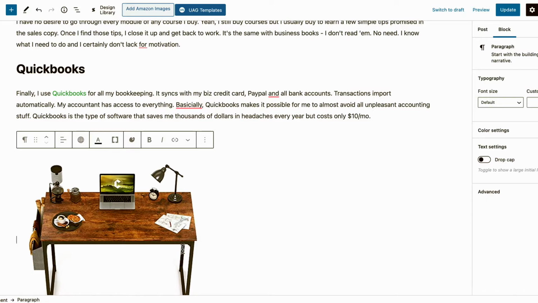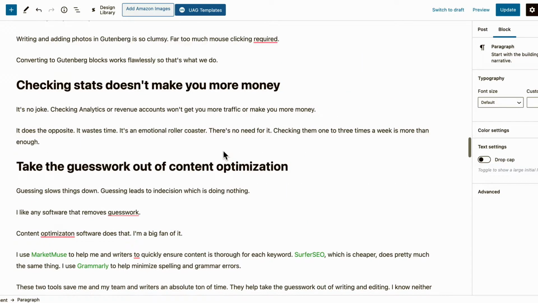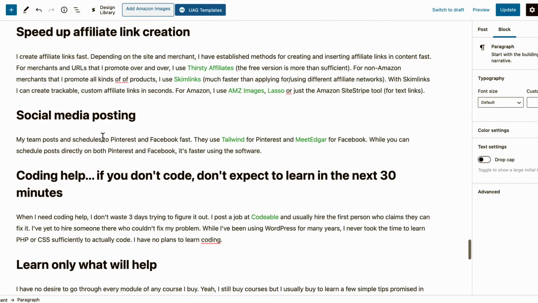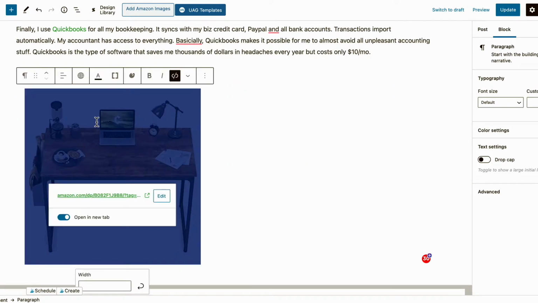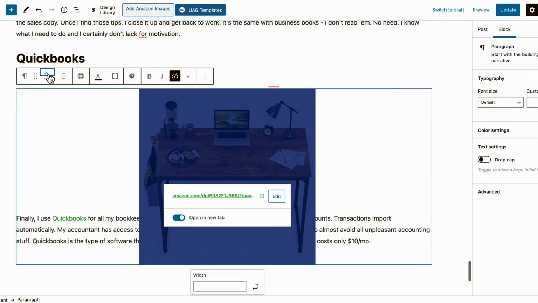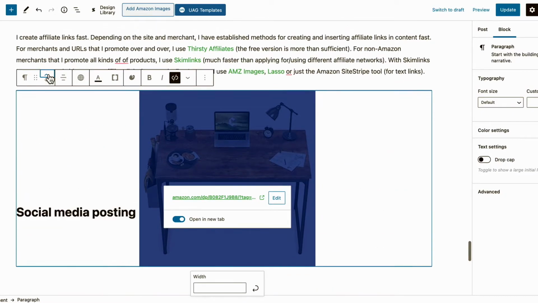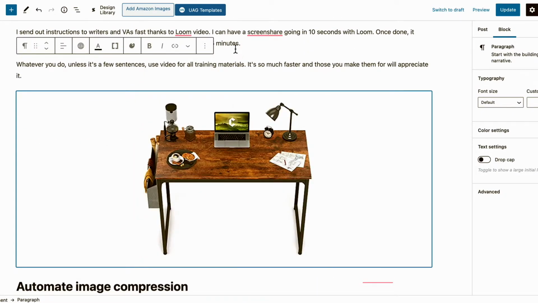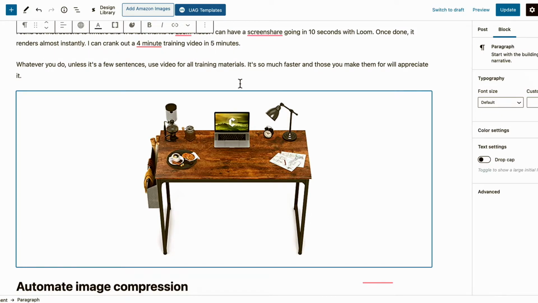But here's where we got a problem. In Gutenberg, it's going to kick it down to the bottom, okay? So let's say we wanted the image here in the post. We've got it all written. If you add it, what it's going to do is send it down here. So then what you have to do is, I like them centered, so I would center it. And then you've got to move it. Now, doing one image, not a big deal, right? If you're doing like 10 or 15 of them, it gets to be a drag, and you've got to sort of coordinate where it goes. So I don't really like that.